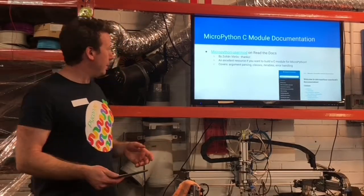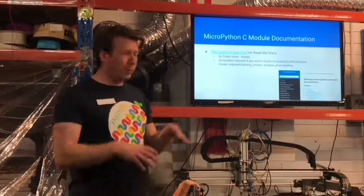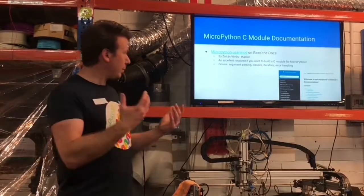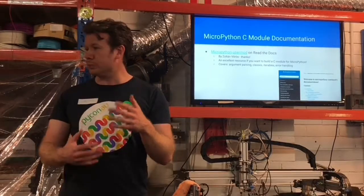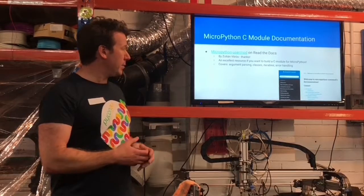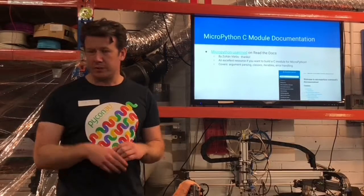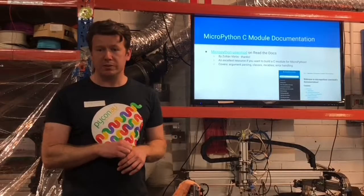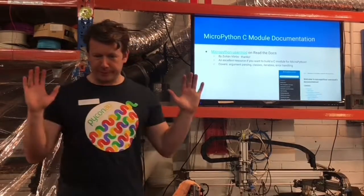And the last slide: there was a guy, Zoltan, who wrote a whole bunch of really useful documentation around building C modules in MicroPython. It goes into quite a lot of detail about how to interact with variables and how to pass parameters from the MicroPython side through to C. It's actually really good documentation — I've referred to it a few times. So if you're in that space, take a look. He's also been approached about whether this could become official documentation, and he seems open to it, so that looks really good. That's all I've got.